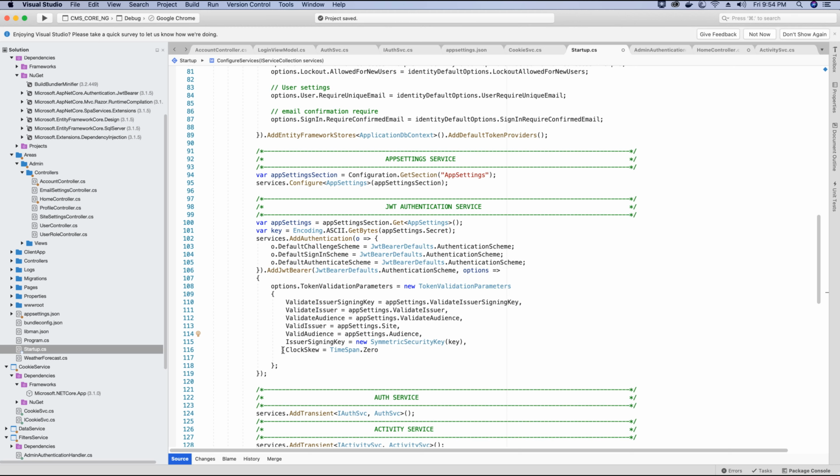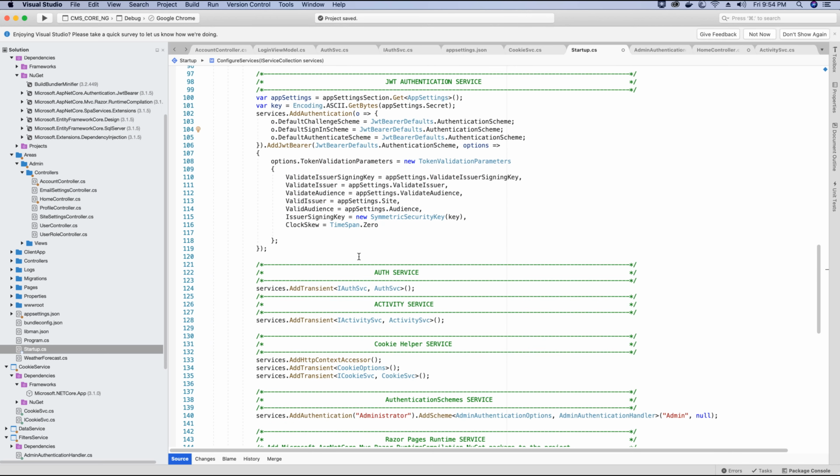But if you don't want the default expiry time to be 5 minutes and you want it to be 0, so that when a token is generated the expiry time is set by the admin or by your application, not by the package that we are using, whose default time is 5 minutes, you can update that value by setting TimeSpan.Zero over here, the property value for clock skew. So that's all for the JWT authentication service.